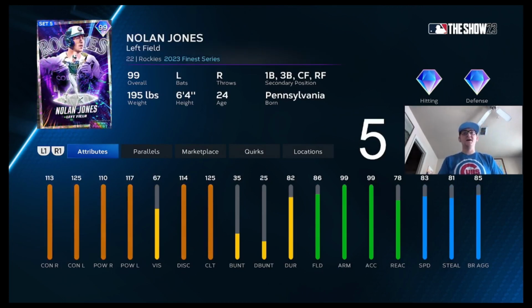And at number 5, we have Nolan Jones, left fielder for the Colorado Rockies. And my goodness, these cards just keep getting better and better, and I should have prepared myself for that. But this card, great offensive attributes. The clutch is incredible, the defense is incredible, the speed is incredible. I don't know what this card is lacking. Nothing. That's my answer.